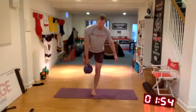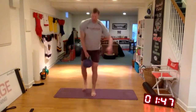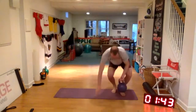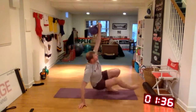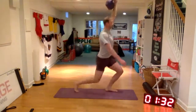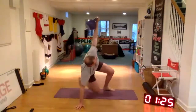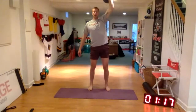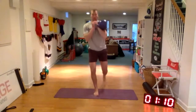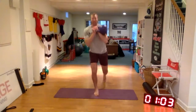for 6 SLDL. So the numbers are really easy here. Good, so once you finish that 6 SLDL, go back to the floor. Start on the other side. Now the weight's in your other hand. After the get-up, we shoulder press for 6. When you do your reverse lunges, whatever side the weight is on, that side will step back.